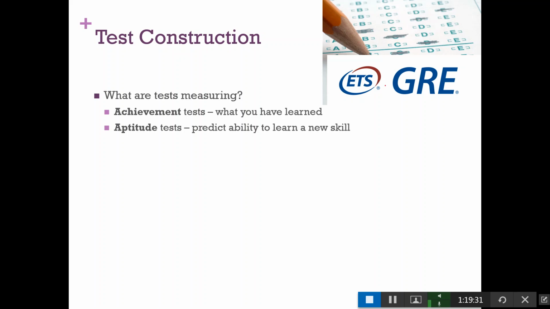Your college entrance exams, SATs, ACTs, the ASVAB, the Armed Services Vocational Aptitude Battery. These are all tests that are expected to predict your performance in some kind of area. For instance, the GRE is supposed to predict whether or not you'll succeed in grad school, that is, whether you can complete your coursework, pass, and get a degree. That's why they give those kinds of tests, and that's why it's aptitude versus achievement. It's not necessarily trying to measure what you've just learned. I mean, it kind of does, but it's more about predicting your ability to learn that new skill, right?